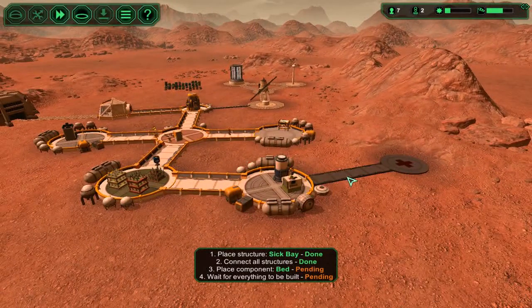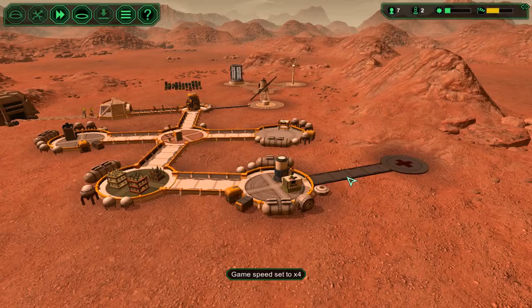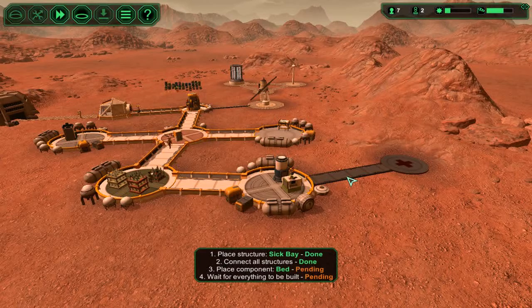I'm gonna put the sick bay off in the back. Yeah, sick bay is a dead end too. Is it? Yep. Wow. The only thing I have it connected to is a water pump because I didn't have enough water being generated. The little robot guys are so much faster. You know what I mean? Yeah.